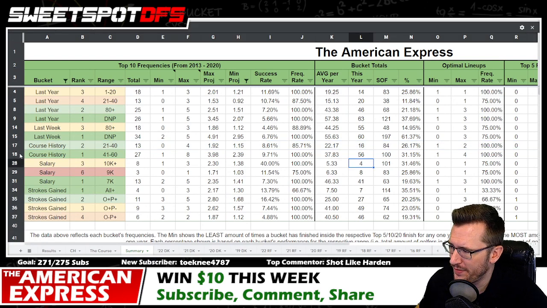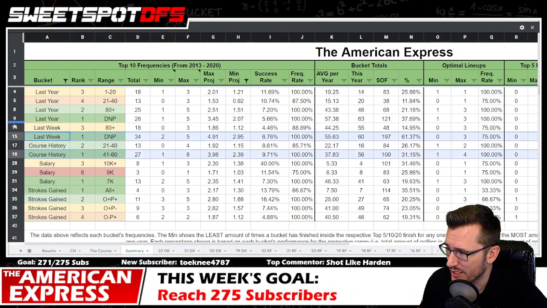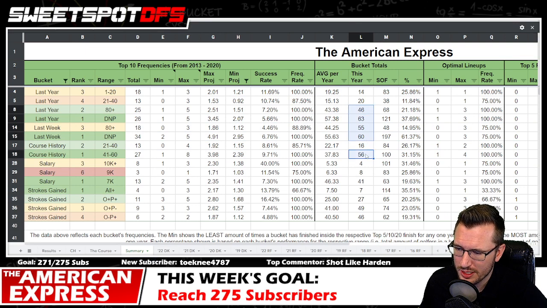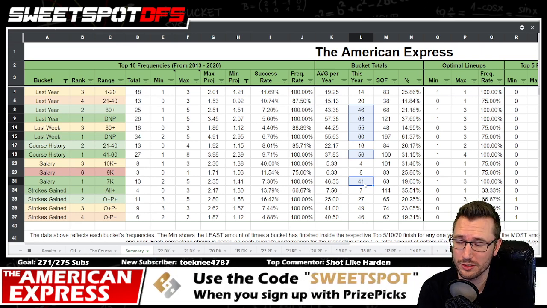These other ones are very volume driven. Course history ones. Did not plays for last week. Also missed cuts. Also last year's. Anything like 45 and greater. These are all your volume driven buckets, meaning there's a high chance this bucket's just going to finish inside the top 10 through osmosis, essentially. With that many golfers, that many chances, more than likely they're just going to have enough firepower to do so.